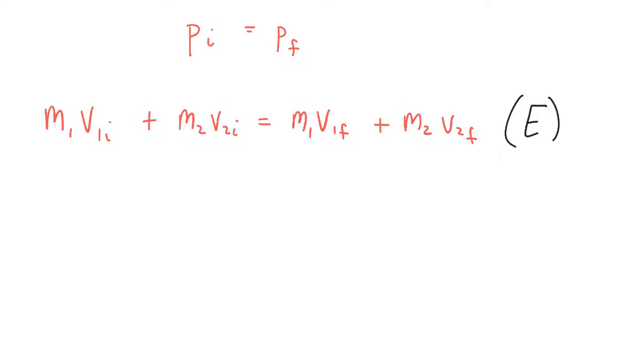Now, the second formula can be written two ways. Can somebody tell me why there are two ways to write the inelastic formula? Very good. So we have the fusion problem and the explosion problem, if they start together or start separate. So let's start with them separate first. The beginning isn't going to change. They still start separately, so it's the same thing as I started with.